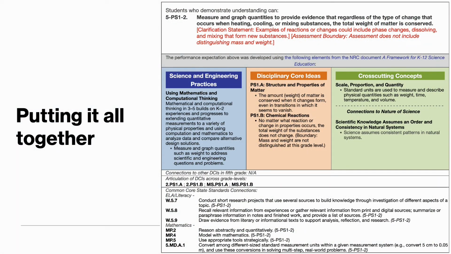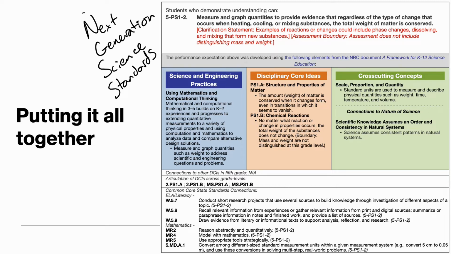So if we put it all together, and you read the Next Generation Science Standards, what you will see are pages that look like this, and it's a little bit daunting, but we can break it down. So up top, you're going to find kind of the unified performance expectations to demonstrate understanding. And these are written in such a way that they actively combine our science and engineering practices, disciplinary core ideas, and these cross-cutting concepts, and they bring them all together.